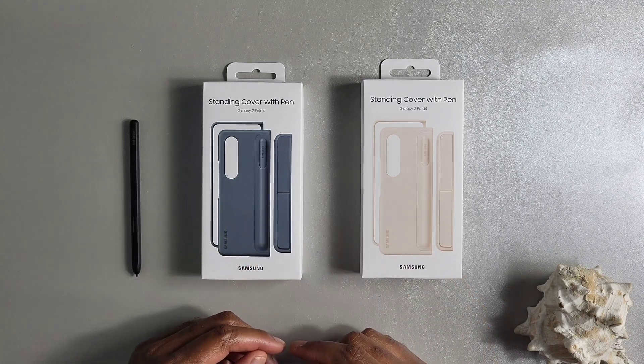This is essentially what you get in the box: the front rim, some replacement S Pen tips, the actual back piece, your S Pen cradle, and your stand. The MSRP on this case with all the attachments will set you back $89.99. It comes in three different colors: the gray, green, and the sand — not sure why they didn't just call that beige — and then you have the black.